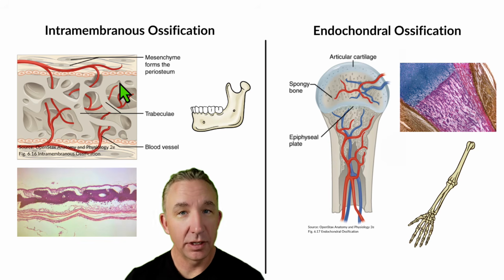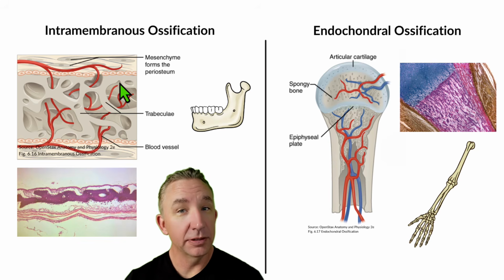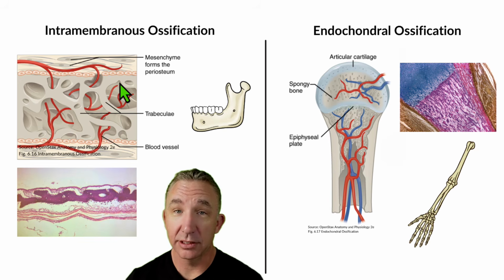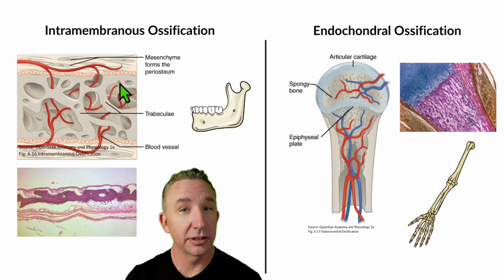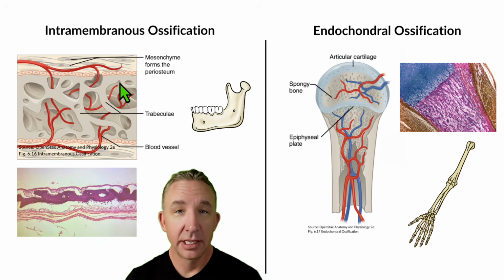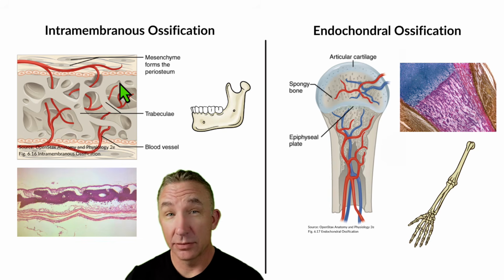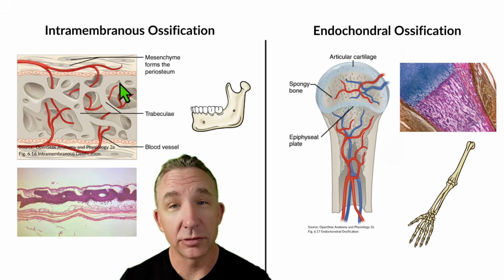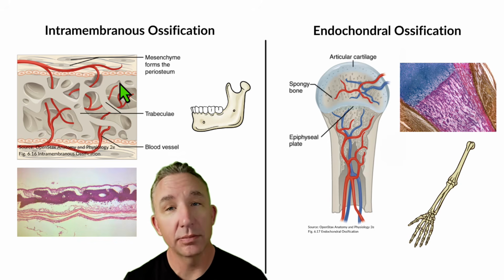When we look at endochondral, we first take mesenchymal tissue and turn it into hyaline cartilage to create a building block to then turn into bone. And this can take years in many cases, depending on the bone. Somewhere it's up to 25 years for endochondral, usually referring to long bones.